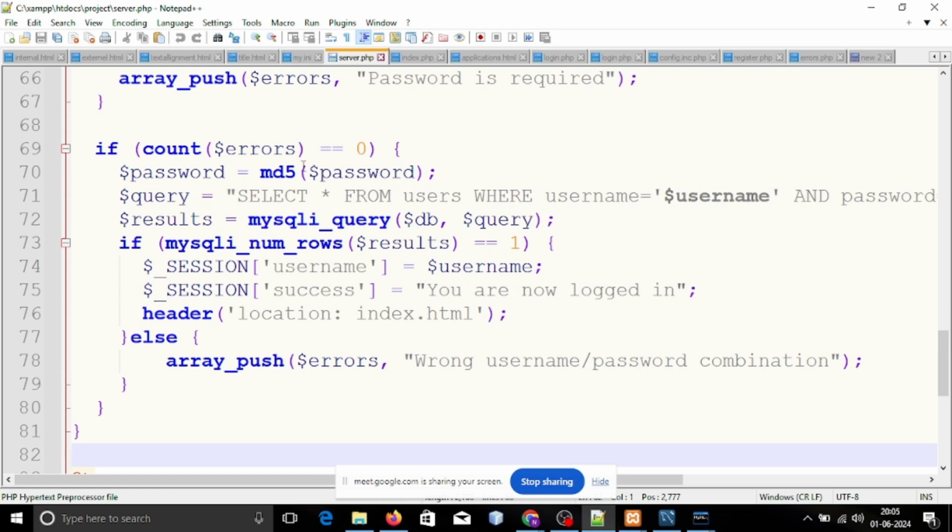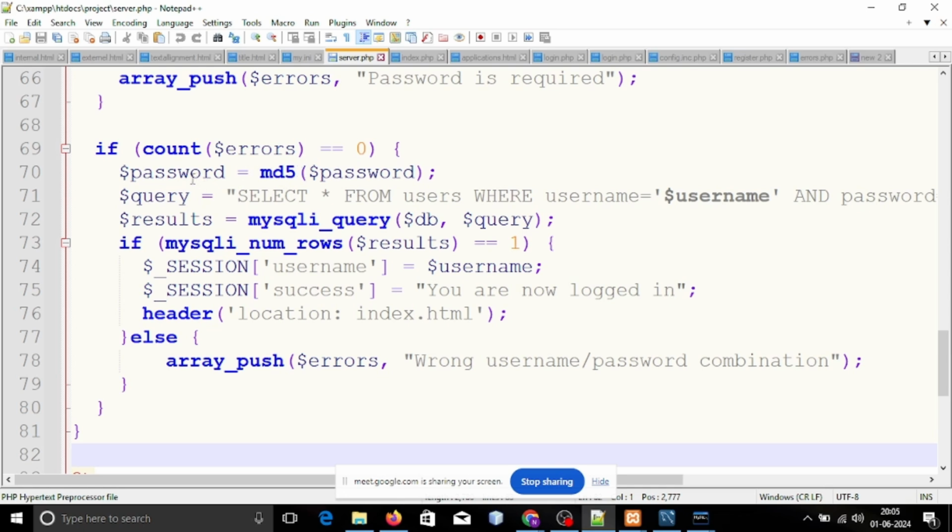That password we again hash with MD5, because it is stored in the encrypted format. When authorization is happening, we have to check with the password, so we store the password entered by the user in the encrypted format.